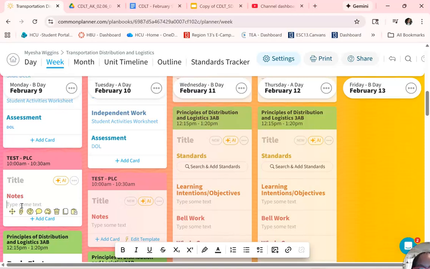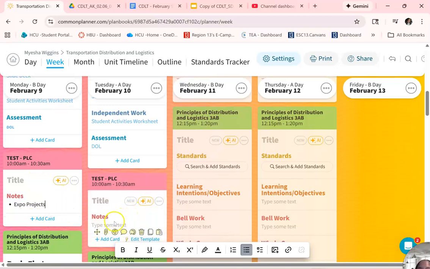Let me see, I want to do a point here. I'm going to say we're going to talk about expo projects. So I just put a note in here to discuss expo projects. Okay, and that's for Monday.